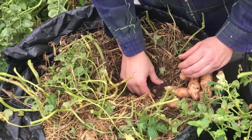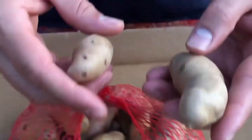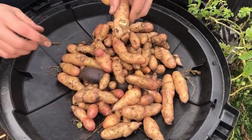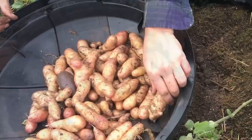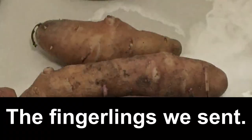Around that same time, we had our own harvest of some fingerling potatoes. We had purchased these fingerling potatoes at the store for 99 cents — they were organic fingerling potatoes past their sell-by date. We planted that one pound of potatoes and reaped an eight times reward: eight pounds of fingerling potatoes out of that single 99-cent investment. While communicating with her, we talked about sending a few of those fingerlings her way to see what she could do with them. So at the beginning of this growing season, we sent her two of those fingerling potatoes and she promptly planted them in grow bags.